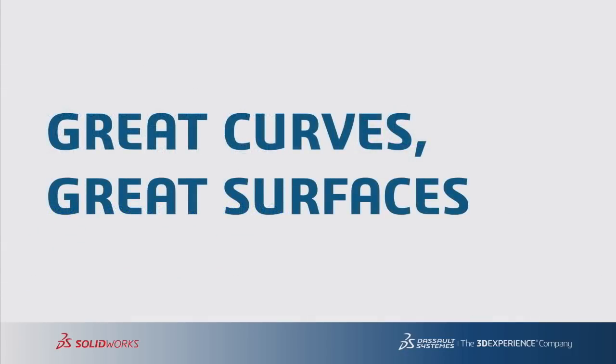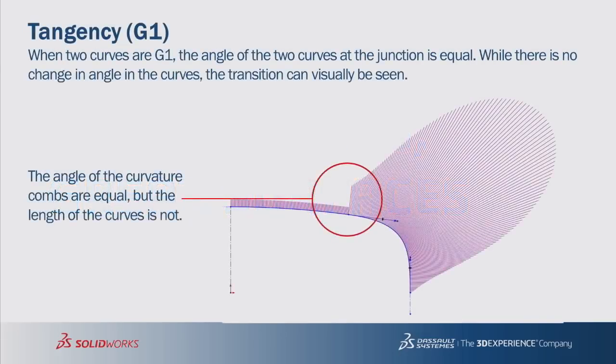So in order to have great surfaces, we have to start with great curves. We need those great curves and underlying geometry to get really good surface geometry when we jump into surface modeling once we've created our sketches and our curves to build our surfaces with. So what does this level of connection actually look like when we're starting to sketch splines?